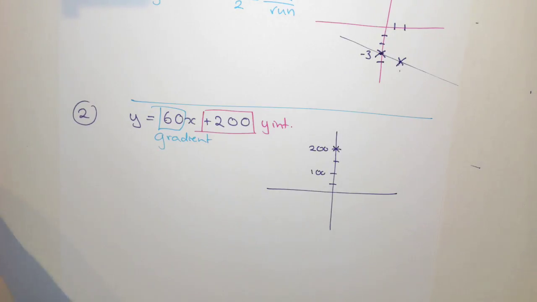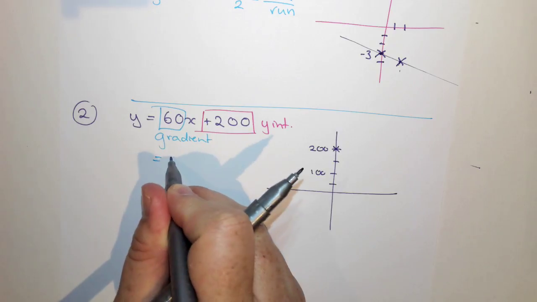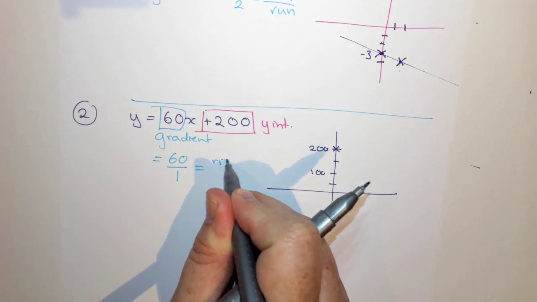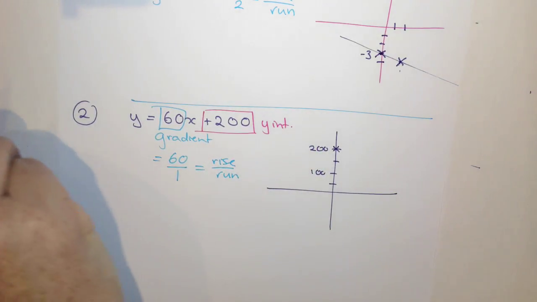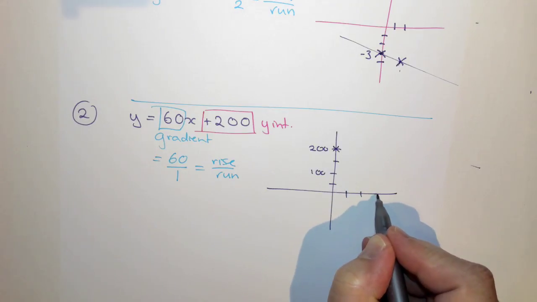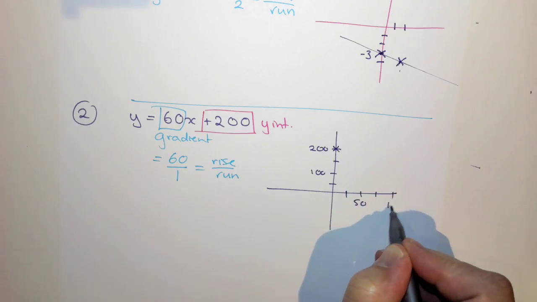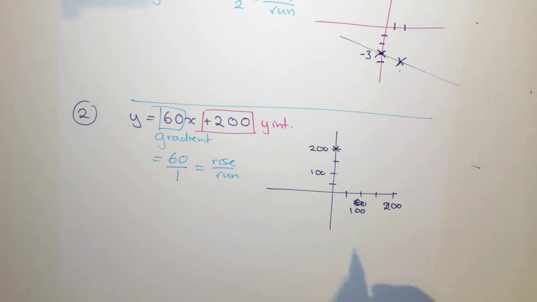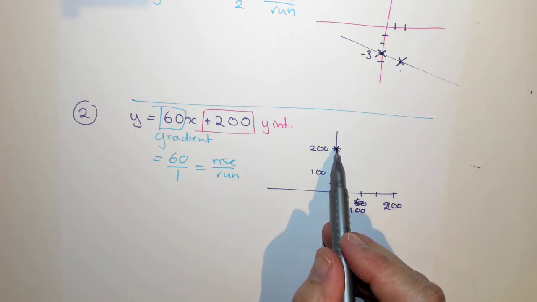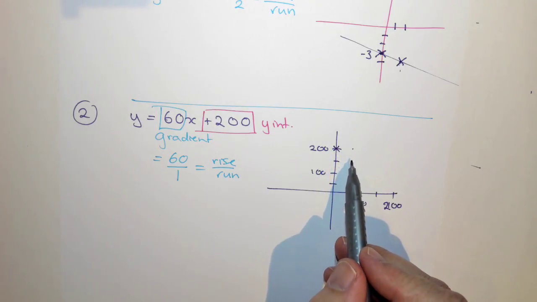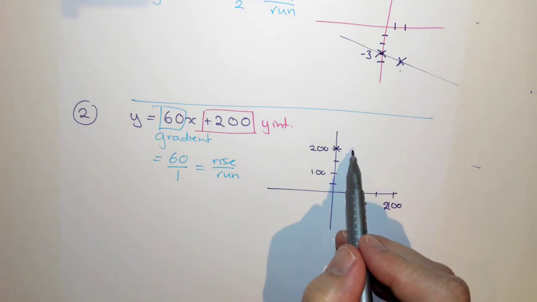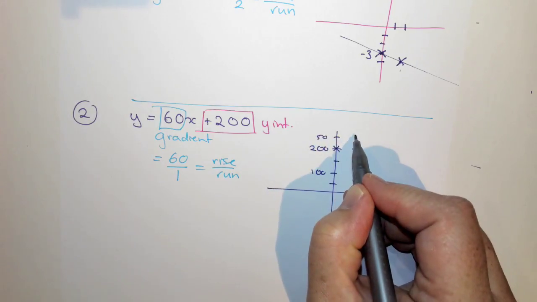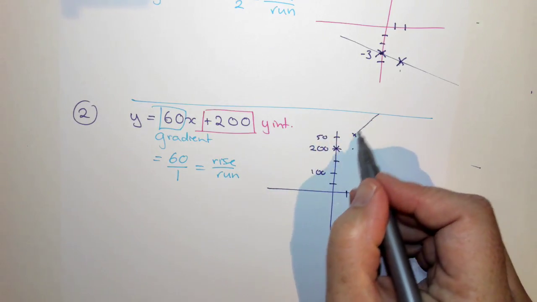Now, what does a gradient of 60 mean? Well, remember your gradient, I can take any number and I can divide it by 1. And our gradient is also our rise over our run. So as long as I do this axis the same, so 50, 100, 200. So from there, what I want to do is I want to go across by 1 unit and up by 60 units. So there's my 50, so 60 is going to be just above there, and there is my line.